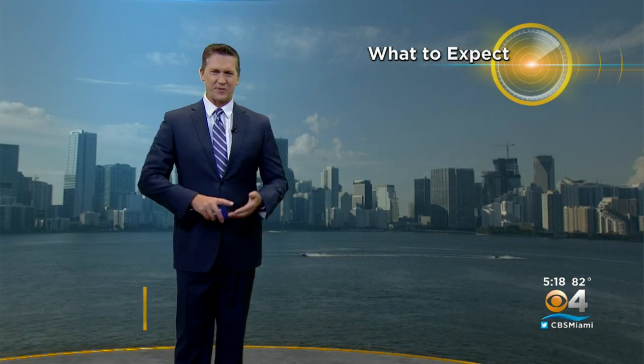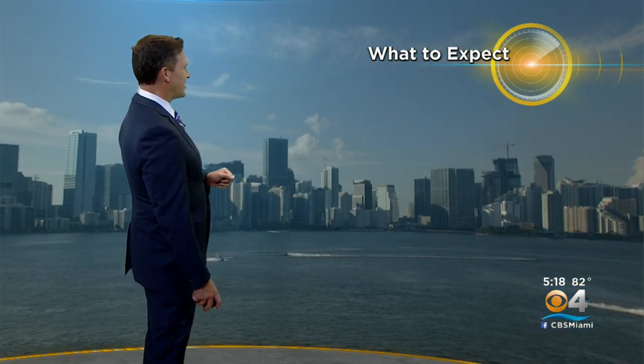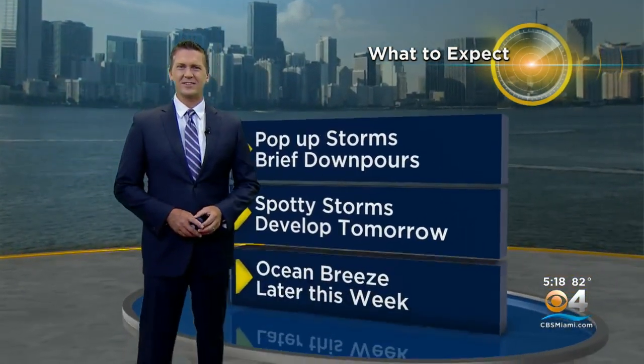The weather is improving a bit. We had a stormy start to the weekend here, especially Friday night. Saturday had a little more sunshine Sunday. Showers and storms are still around — we had a few storms develop today, but overall seeing a little more sunshine. This is the view from Virginia Key. Nice day on the water, jet skiers out there, nice and calm.